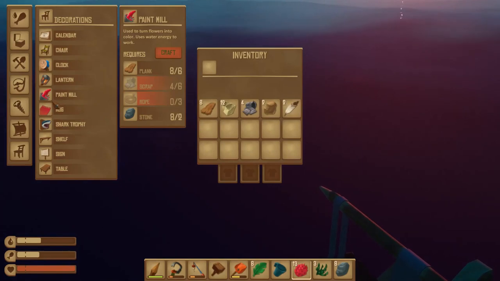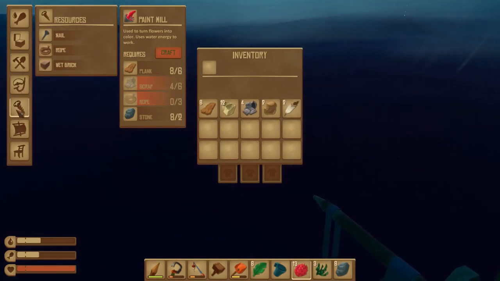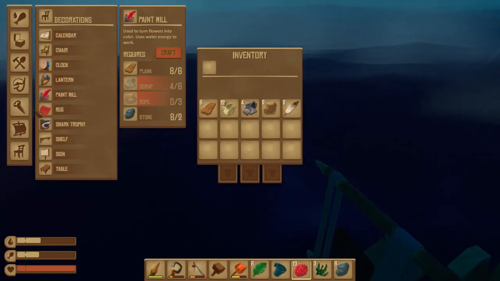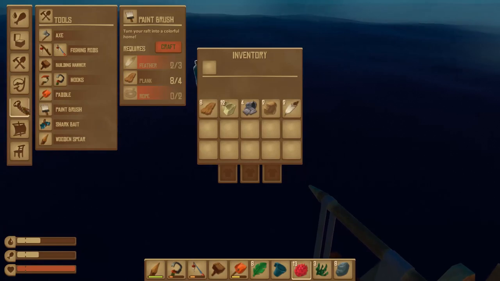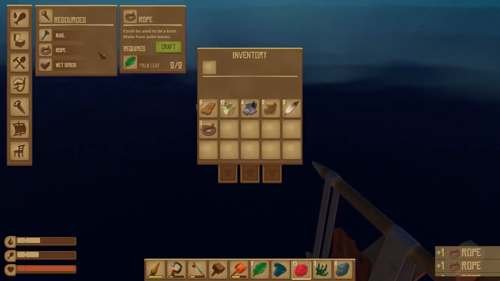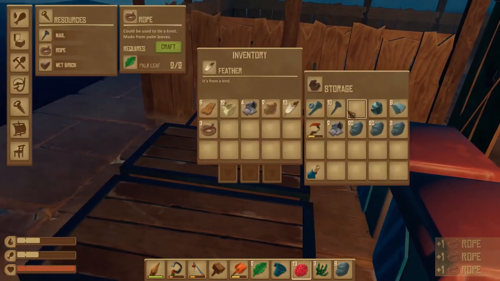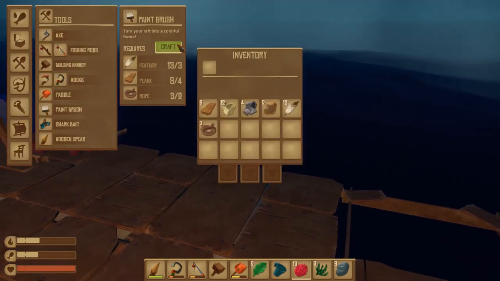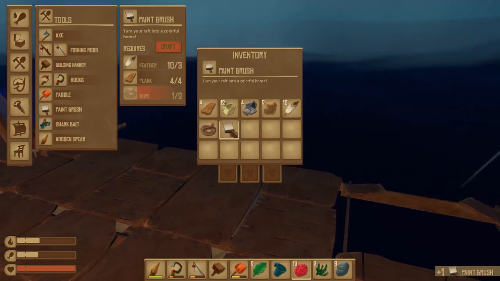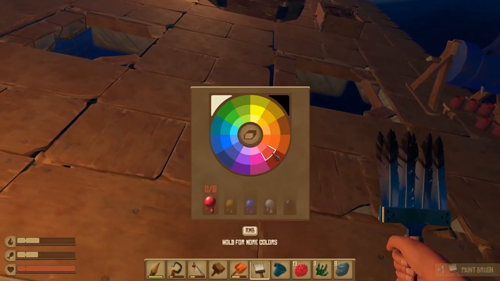So, as well as a paint mill, what else is... Hello, shark. And there's also the paint brush, but I don't think I can use it until I've actually done something else. So for this I need feathers and rope again. I think I've got some feathers in the far chest. There we go. Make a paintbrush. Turn your raft into a colourful home. Hold for more colours. Oh, hello.